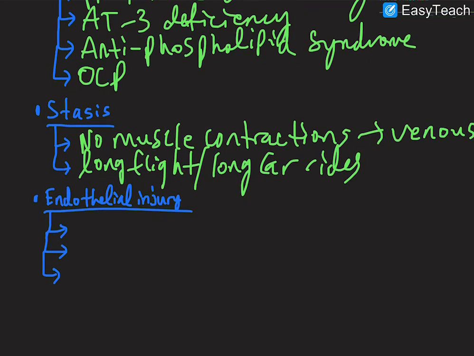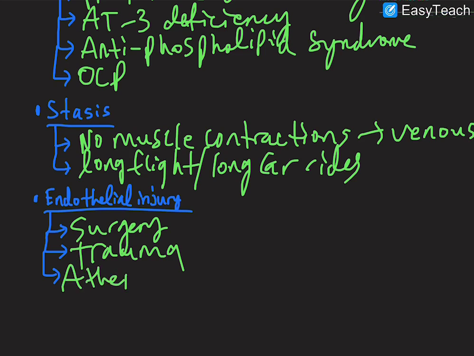If we talk about endothelial injury, which is another part of Virchow's triad, this can increase your chance of clots too. So for example, if you damage your vessels through surgery, and you have a lot of damage to your blood vessel lining, we know endothelial damage attracts platelets, which can lead to clot formation. What if you have severe trauma, for example? If you directly injure your endothelial lining, your vessel wall, this increases clot formation.